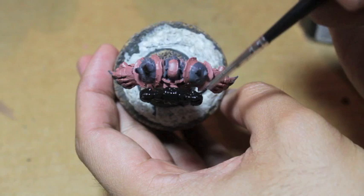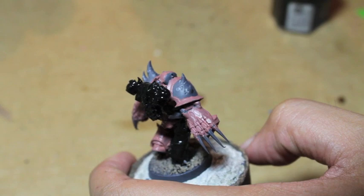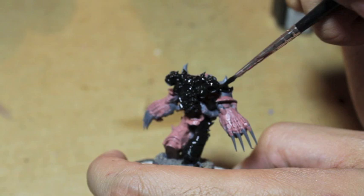I think this part is so boring because it's not an interesting color. Black is not as interesting as some of the other colors out there, so if you get bored at this part, you can just jump ahead.